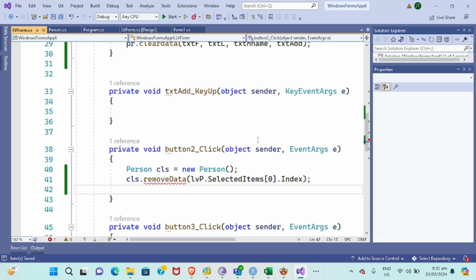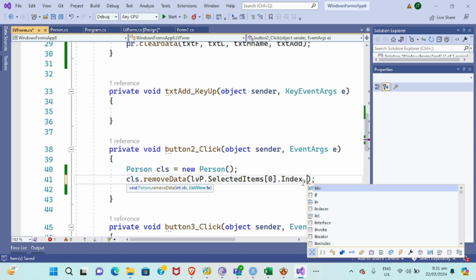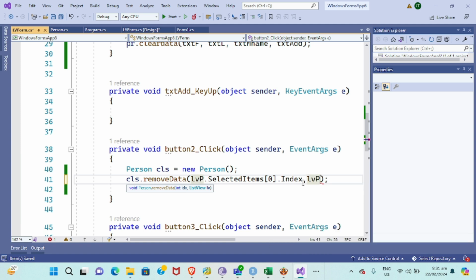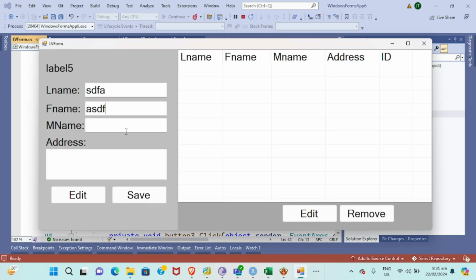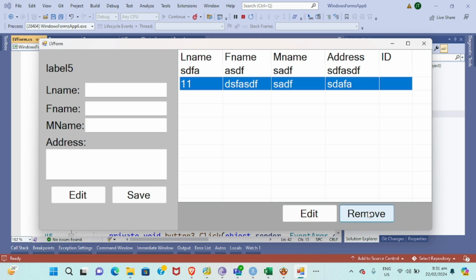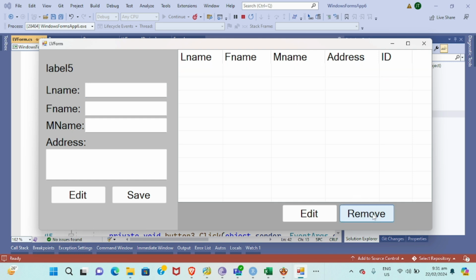So now here is the index, and then we want to put the lv person. If you run the program, it now has a functionality to save the data on the list view and then remove the data on a list view.